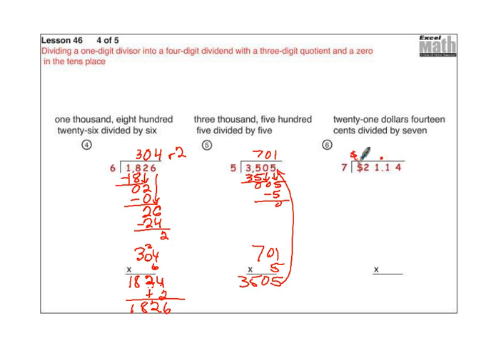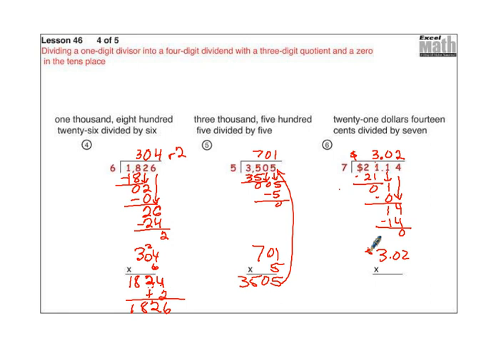All right, next one, put that decimal point straight up at the top like we learned the other day. Dollar sign first. 7 goes into 21 3 times. Notice I put it above the 1, not above the 2, because I'm putting 7 into 21. 3 times 7 is 21. You get 0. Bring down the 1. 1 divided by 7 is 0. 0 times 7 is 0. Still have a 1. You don't have to do that step. 14 divided by 7 is 2. 2 times 7, 14, and you have a 0.